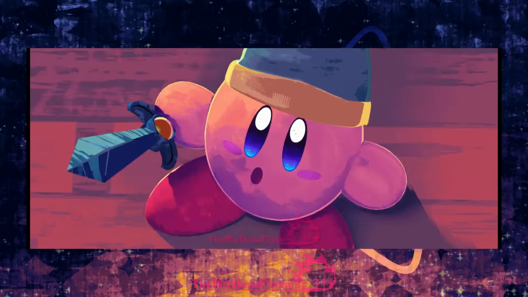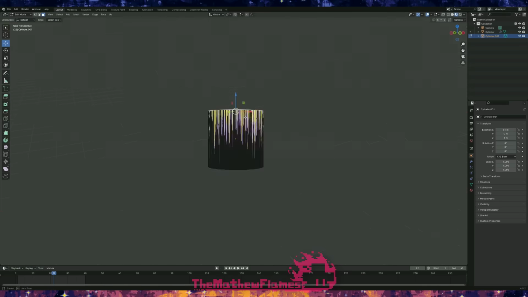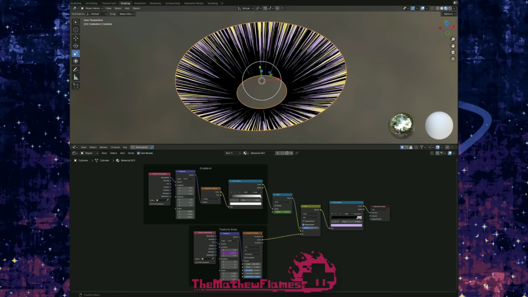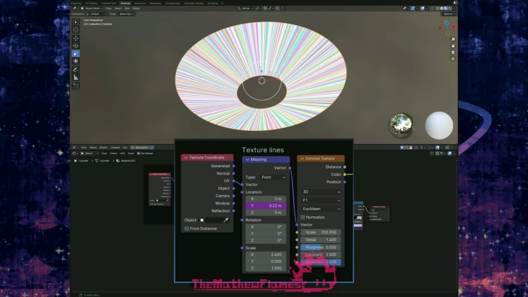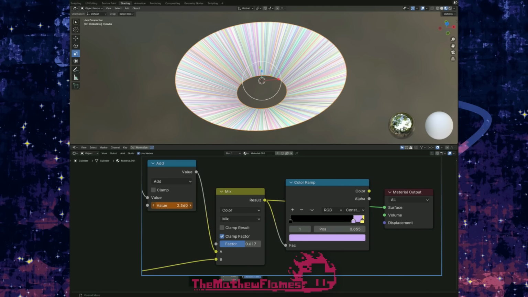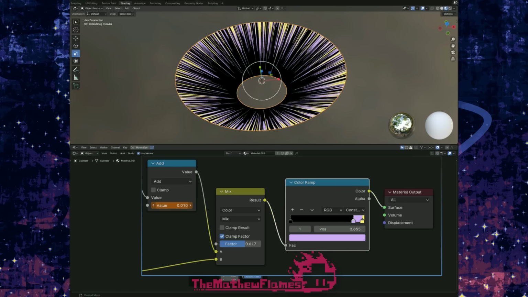Here's a customized speedline that I created, which kind of looks like an enemy if you think about it. So by doing that, just have a cylinder, delete the top and bottom, and then expand it, and in the modifier, add subdivision to make the line smoother. In the shading, add a gradient and a long Voronoi texture, and then I add a little math node to control how much brightness I put in this shader.